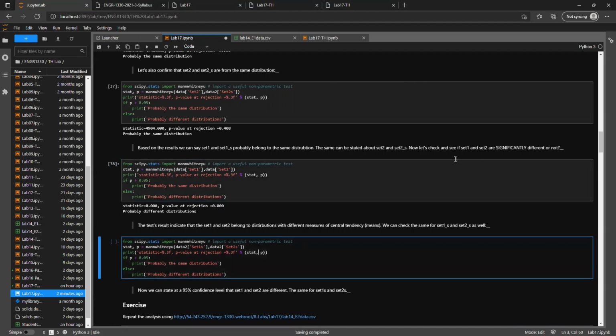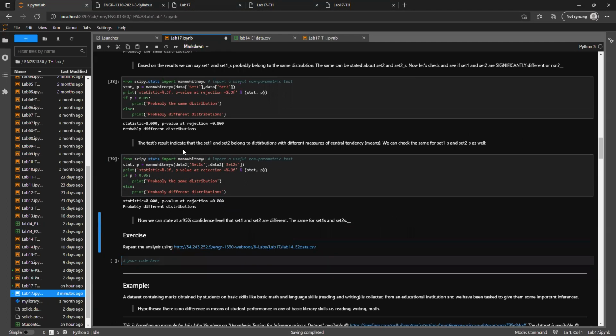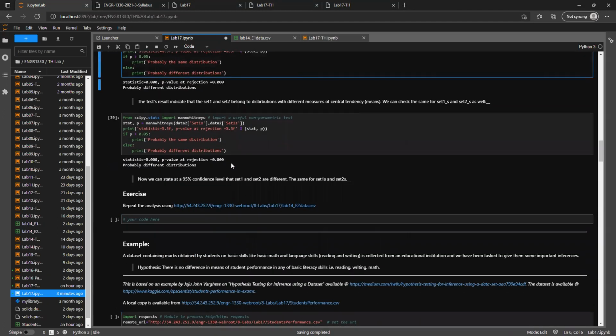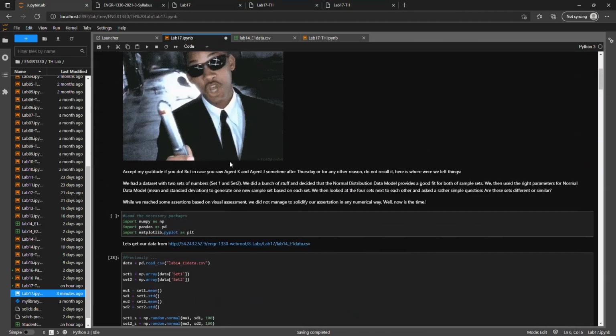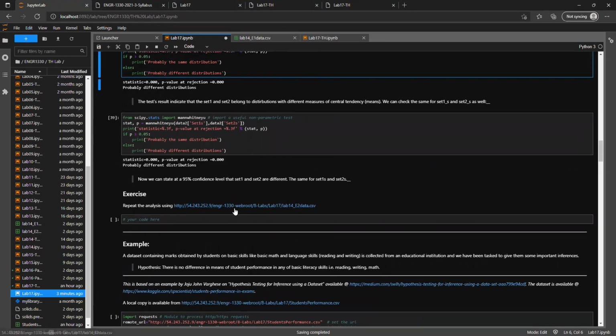So we did that for the data we collected. We can do the same thing for the random sampling we did. And our test tells us that for both of these, they're probably different. Okay, so I spent quite a lot of time explaining every single thing we're doing. Now it's time to do it all again for some new data.